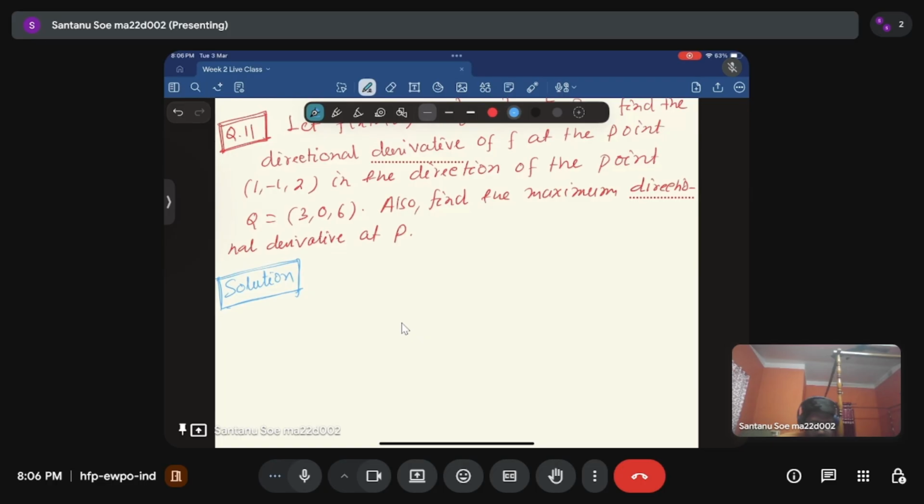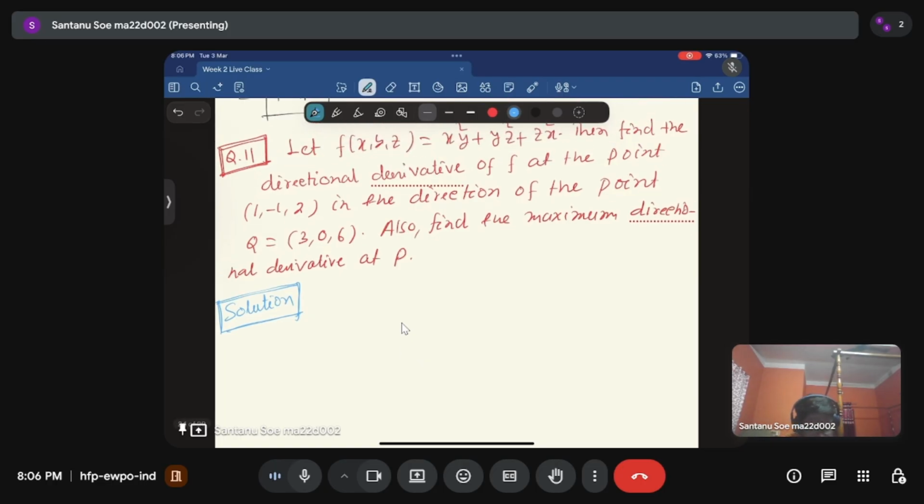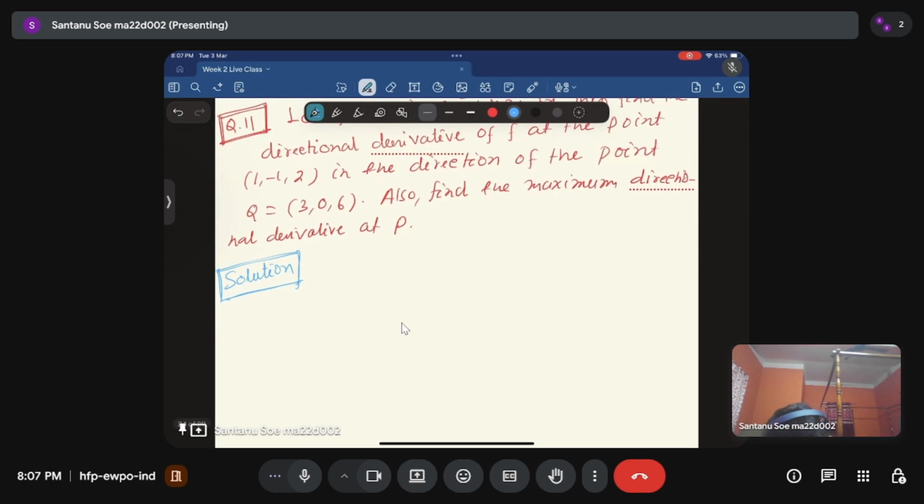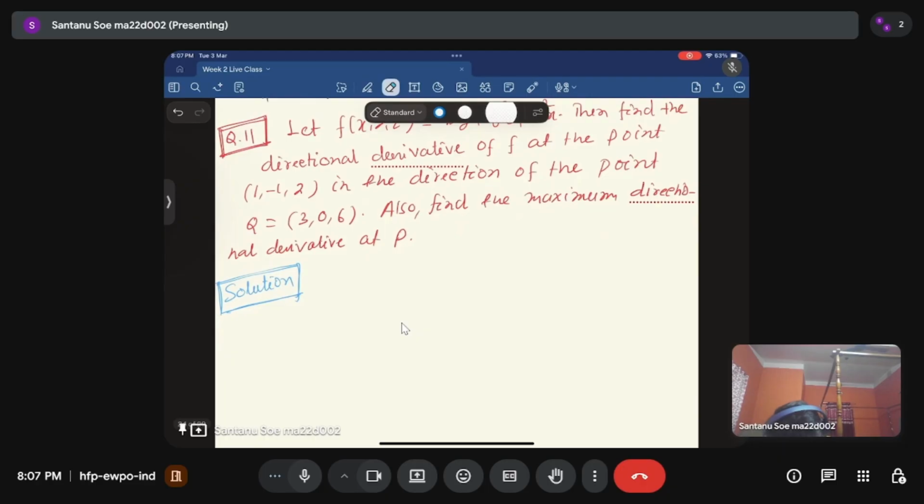Okay, so basically almost everything is given in this question as we did earlier, except the direction. So the direction is very tricky here because we have to just find the direction and then use the formula. Then we're gonna get the answer, right? So we'll see one by one how to find the direction in this case, because the direction has to be a unit vector, of course, right? So first we're gonna find the gradient at the point P.